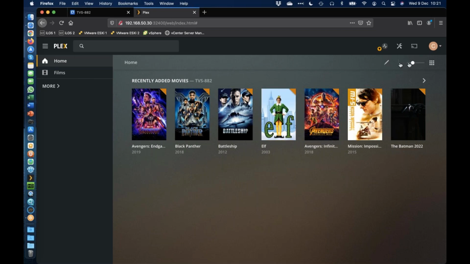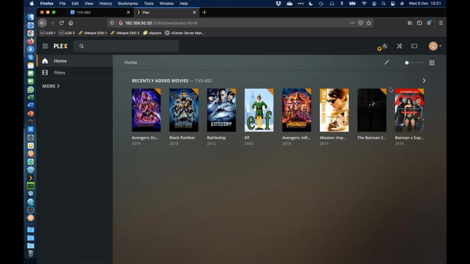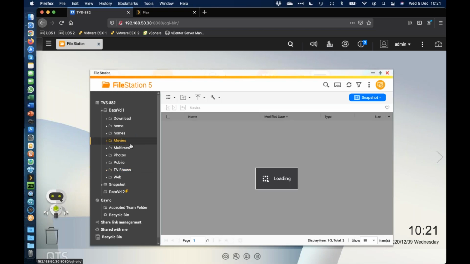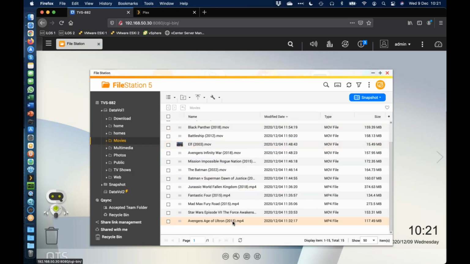So if I just make that a little bit smaller, we can see all the different movies that have been added and scanned. Now, I did not add any of this content. These movie posters and things like that, I did not add those. If I go back and show you what the movies folder looks like that I added as a content source, these are small trailer files, but these are just plain simple files that I've got there with the name. So I've named them carefully. So I've made sure I've called the film exactly what it's called.